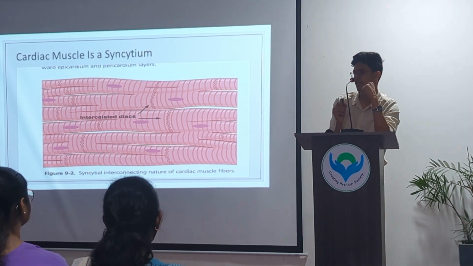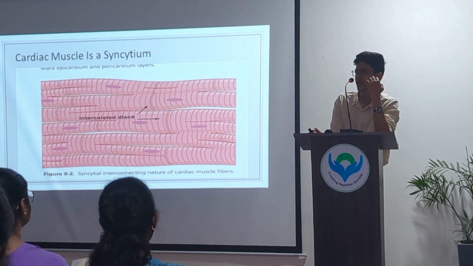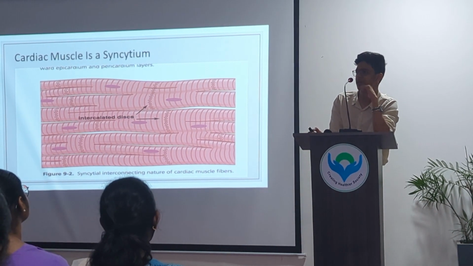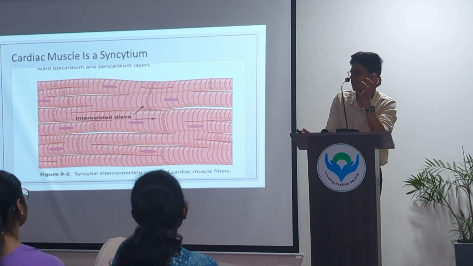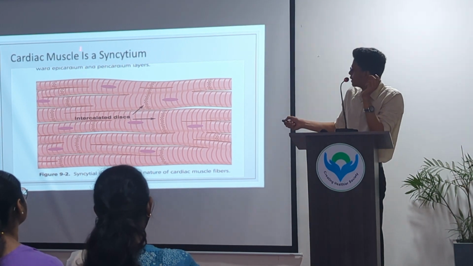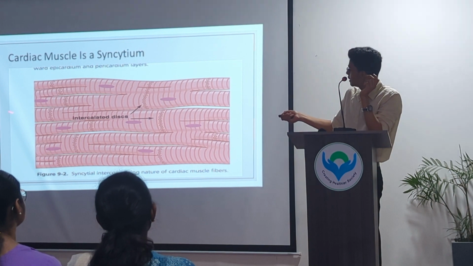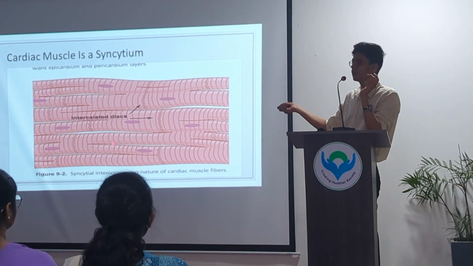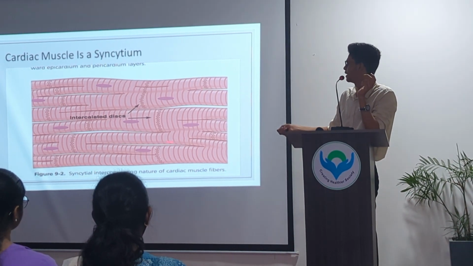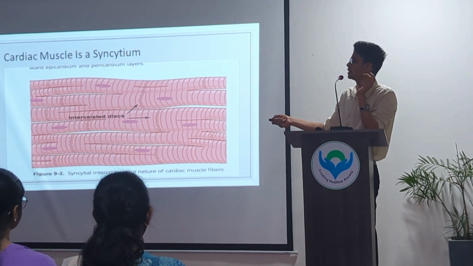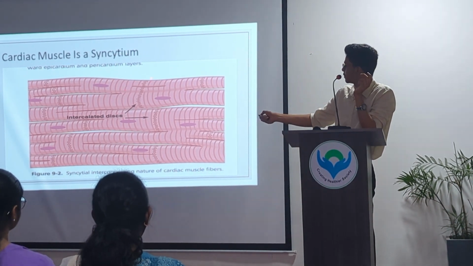When these contract, we know how important the pumping of the heart is, and it is done by electrical conductivity. The SA node generates the impulse, the pacemaker and pace setter. So it is very important that all the muscles contract together at the same time, and there should not be any delay. To contract more efficiently and increase the cardiac output, we have lots of gap junctions, and there is no distance at all.